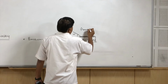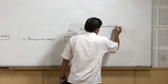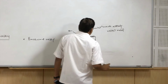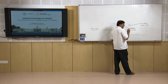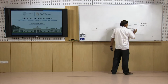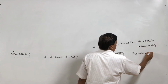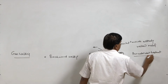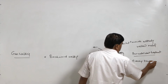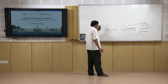The flame is directed towards the already welded metal. The advantage of this is that the flame keeps on heating the weld metal even after solidification. This heating causes a post weld heat treatment of the weld metal. So, this reduces the cracking tendency and also reduces the residual stresses. These are the two aspects related to forward and backward welding.